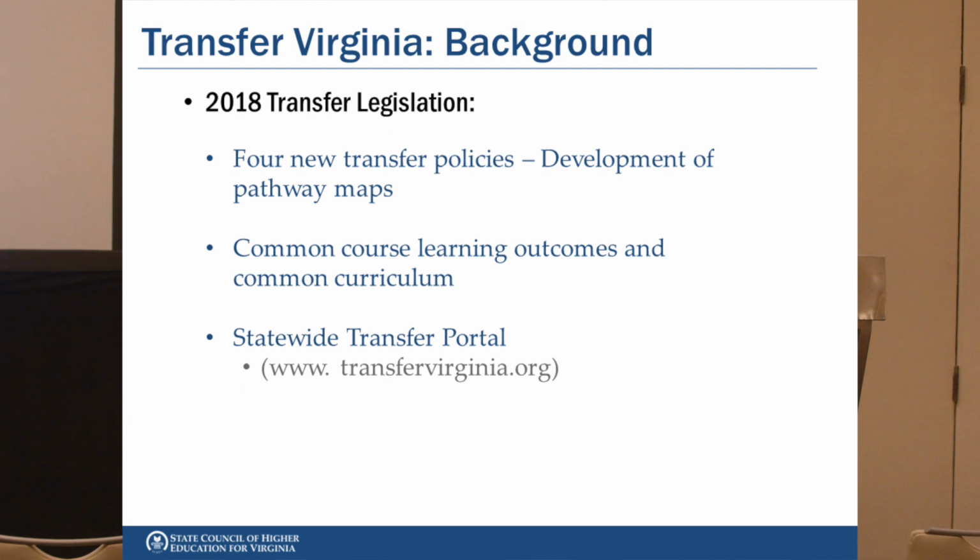So it was really, there was no way. I mean, we would have had 23 different transfer agreements or pathways for however many programs each one of these colleges had. So that common course and common curriculum that we had to establish for the community college system was critical. Otherwise, it just would have been too much.